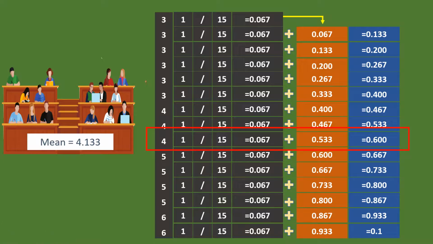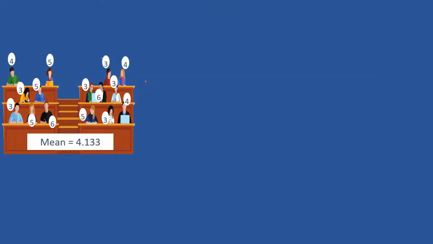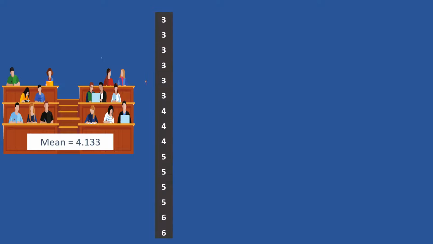If it looks very complicated, let me simplify it. Another way is to take the height of all students, put them here, arrange them in ascending order, and find your x value, which is 4, right? Which is less than or equal to the given x value, which is 4.133. And now count the elements which are less than or equal to this and put them at the top of this line. Those elements are 9. Now count the total number of elements in the given distribution, those are 15, and divide, and the value which you get is 0.6.